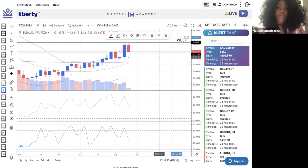We really just want to track price for the entire time just to confirm if it was selling for the week. That means that it was selling for the majority of most of the days, which means it was selling for the majority of most of the hours, which means it was selling for the majority of most of the minutes. But you really just need to visually see this just to confirm if this is a good trade that you should be getting into for the long run, right?